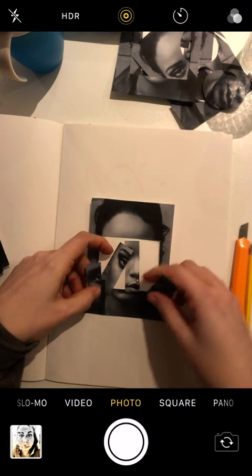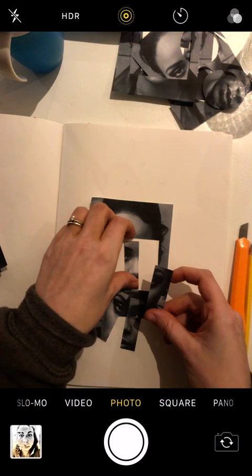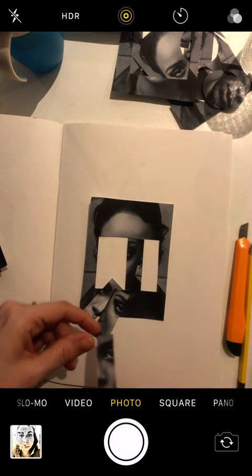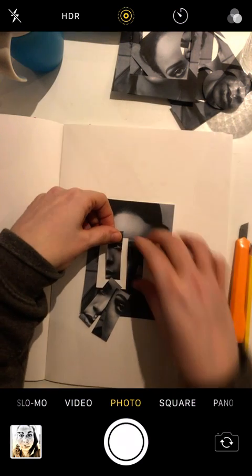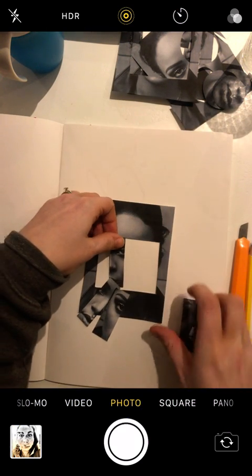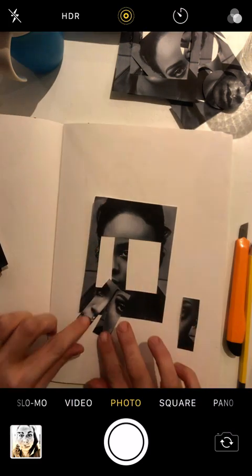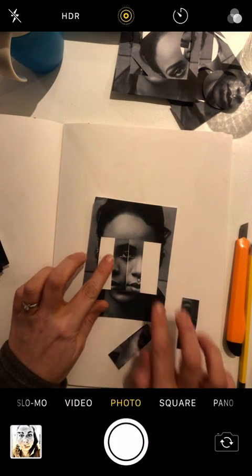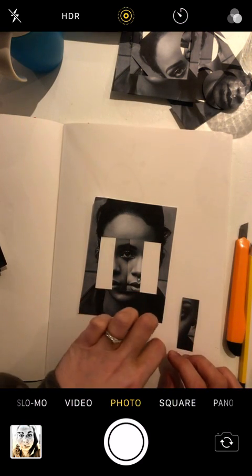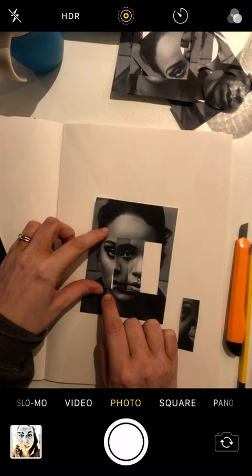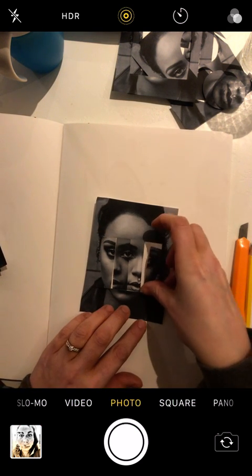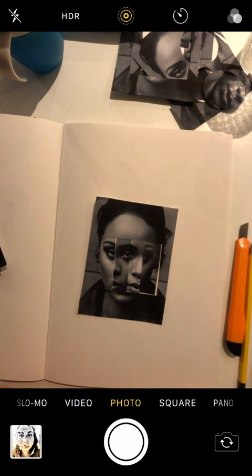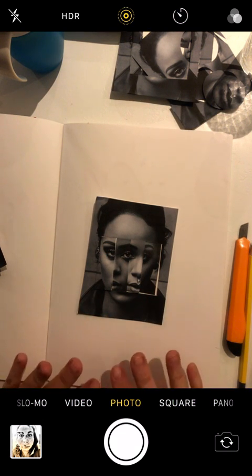And then I'd like to play around with rearranging these in some sort of order, so they create sort of like an optical illusion of a cyclops eye. So let's play around with maybe moving this one over here. Maybe move the other side of the nose there. That looks quite cool. And then maybe putting the side of the head back in the same place. Okay, so something like that works quite nicely. And then I would stick that down.